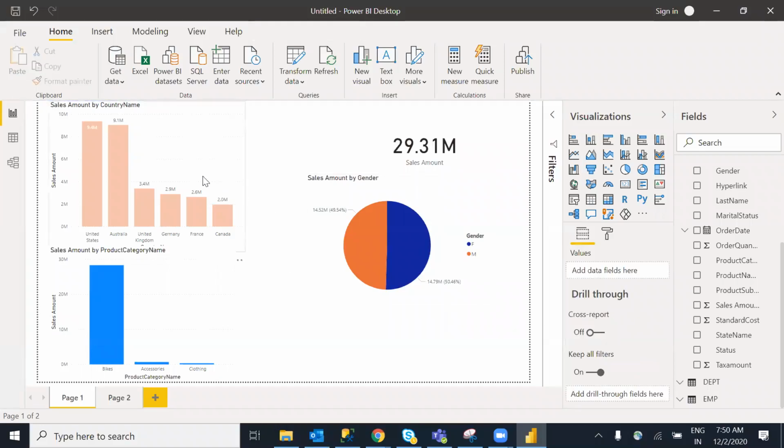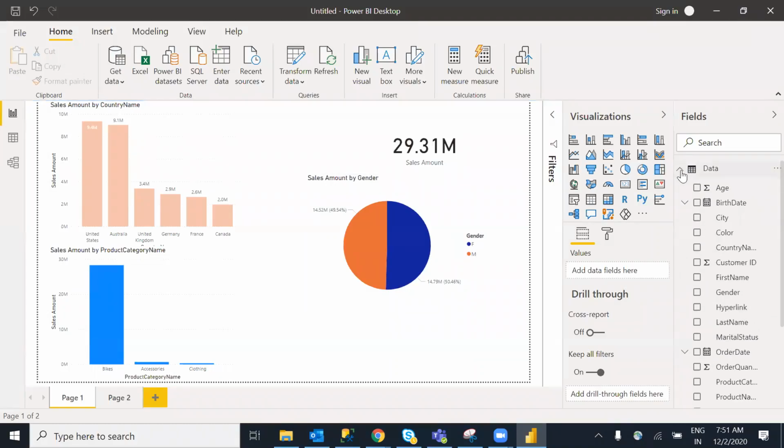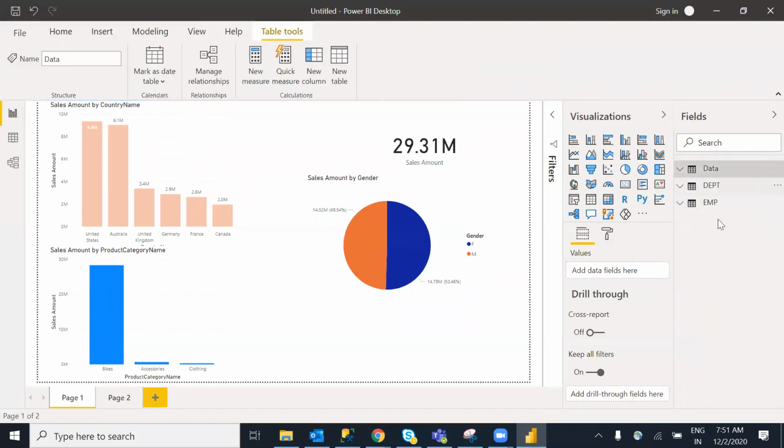For the time being, you just have to know how to create a report, how to load the data into Power BI, and what the main things over here are: fields, visualizations, then the reporting part. Sometimes people will ask a question: what are the building blocks of Power BI? Building blocks of Power BI, in the sense, fields, visualizations, and the report area.